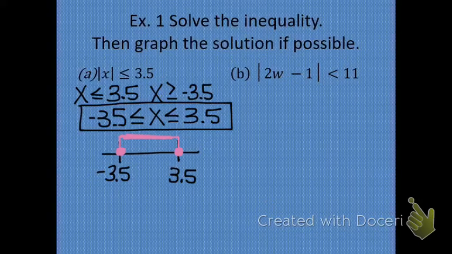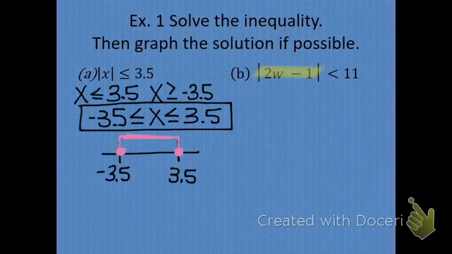All right, now look at letter B. Before we do anything with letter B, I want to take you back to equations again. Remember, we could not begin to write our equations until what was true about the absolute value part of the problem? It was isolated. So we're going to begin to ask ourselves that question. Looking at letter B, is the absolute value portion of this problem isolated? Okay, but here's the absolute value part. It's not about what's inside the bars, it's about what's outside. Is there anything outside those bars? No, there's nothing on the outside of those bars. So that absolute value portion is isolated.